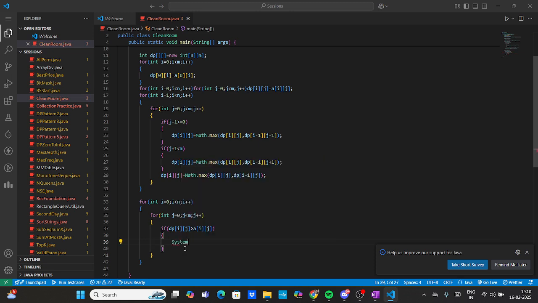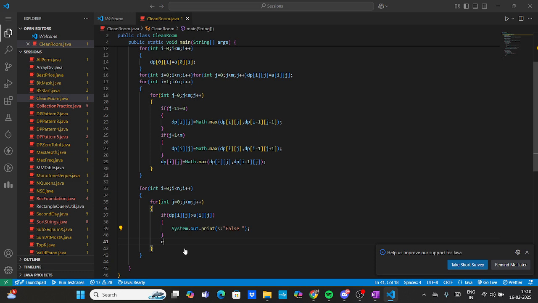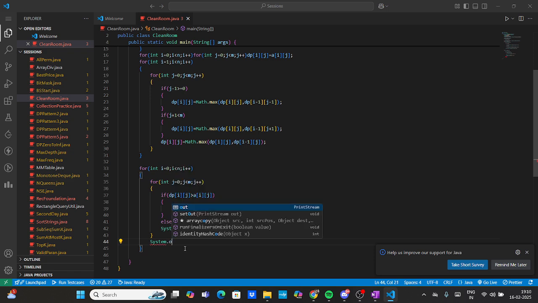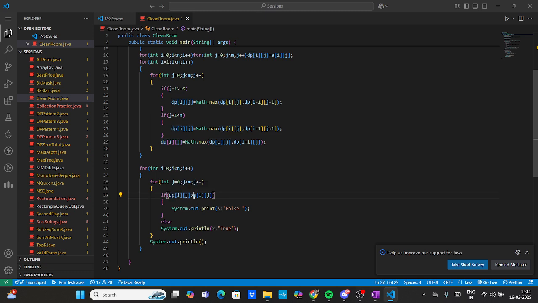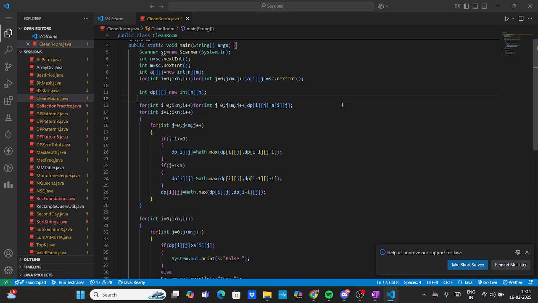That means we need to print false, otherwise true. So if the cell has a value which is greater than the current time, that means someone will make it dirty more after a of ij. That's the reason I am printing false, otherwise it's true. Okay, shall we run it and check what's happening?